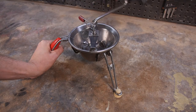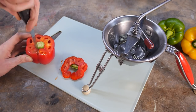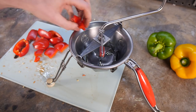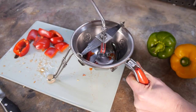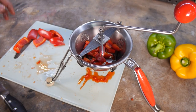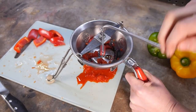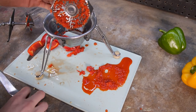Believe it or not, without the rust, it's much, much smoother. So let's give it that proper test I was talking about with the only vegetable I have on hand, a pepper. It actually works quite nicely, probably not as efficient as the new tech, but a lovely piece of functional history nonetheless.